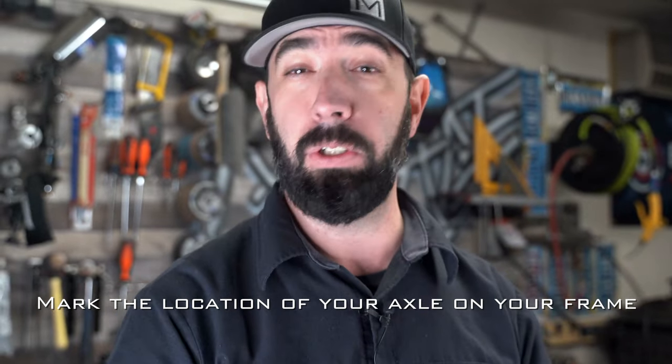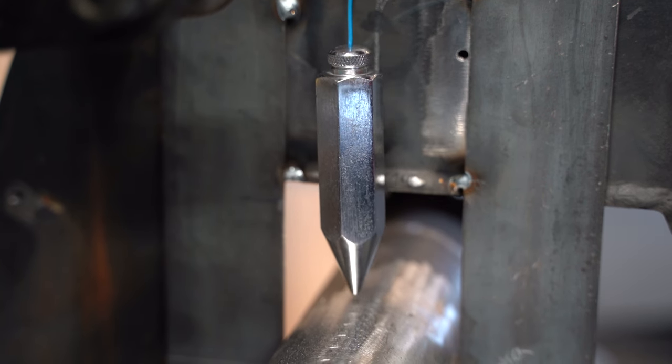Hopefully you're watching this when your vehicle is still fully assembled with factory suspension installed. Before doing anything, you need to mark the location of the axle on your frame. You can do this with a plumb bob on a perfectly level surface, but a more accurate and forgiving method is with a large T-square. Put your vehicle on a flat surface — a slanted driveway is okay as long as it's straight. It can't be curved or wavy, and it can't be dirt, gravel, or grass. If that's what you're working with, use the plumb bob method, but only if the vehicle is perfectly level.